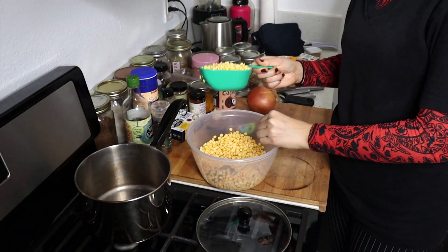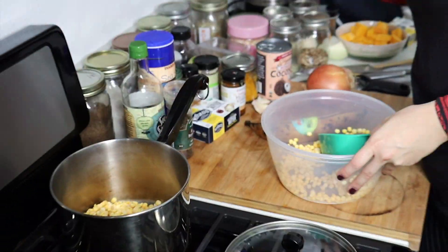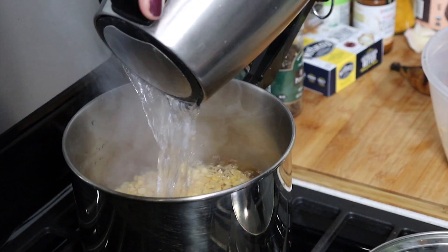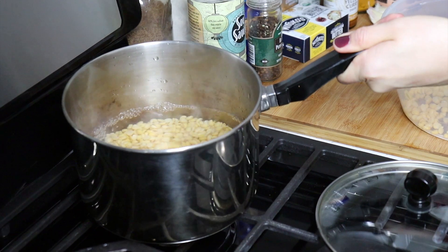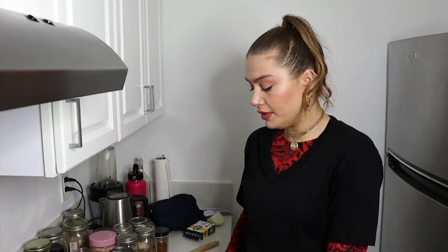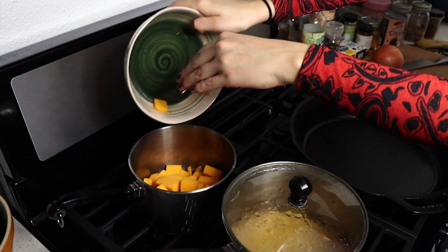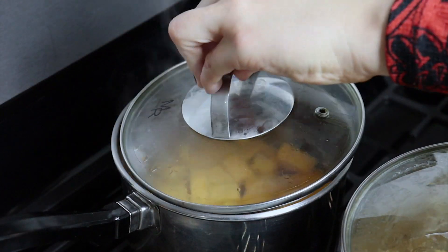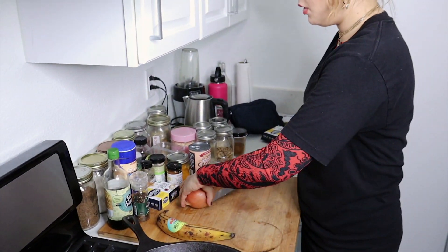Starting off I'm going to cook two cups of the peas. I already pre-boiled the water, just put them in and cover it a little bit more. There's not really a measurement I use here, but as you can see it's basically covered and then you just start cooking. I already cut a few pieces of butternut squash and I'm going to put those in a little pot and cook those as well. Put the lid on and while I do that you can start preparing the other stuff - for that you need an onion.